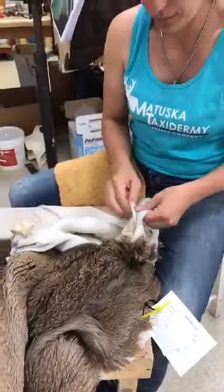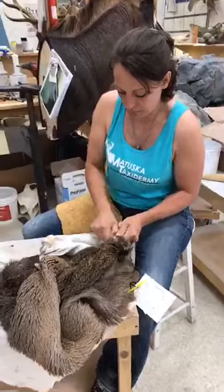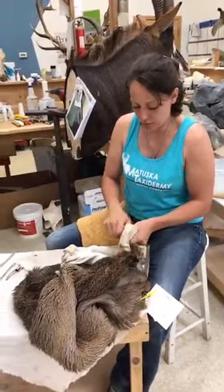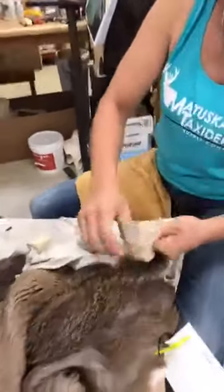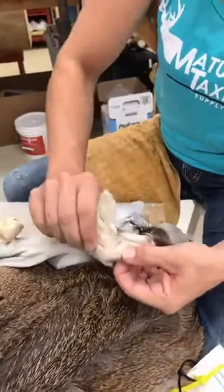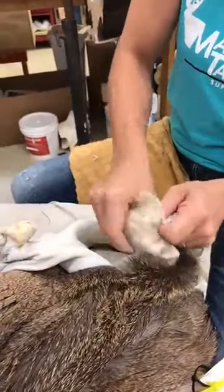The amount of shrink that you encounter, a customer will never see it, and it looks pretty detailed down inside if you leave the cartilage on. Yep. The only thing I would definitely say is just make sure that you work that cartilage down all the way to where the ridges begin. I see a lot of people that stop way up here, and I would push, just get your thumb down in there and push it until you can get all the way down to that ridge down there.